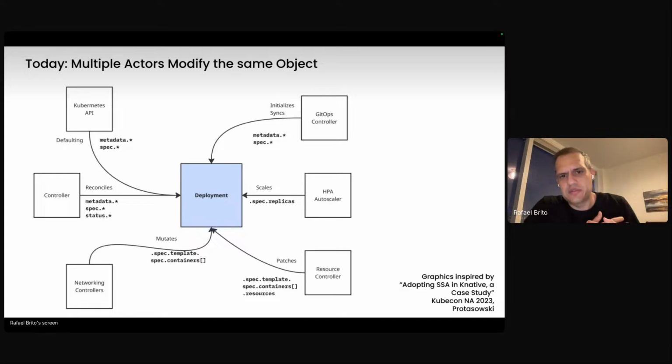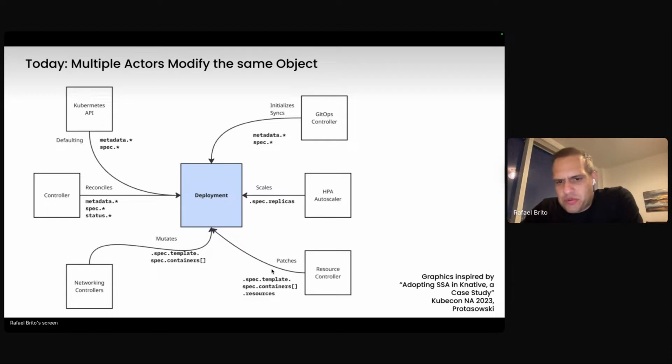The controller of the deployment right here will reconcile the spec and write on the status. If you have HPA, it's just going to change one field of the entire YAML.